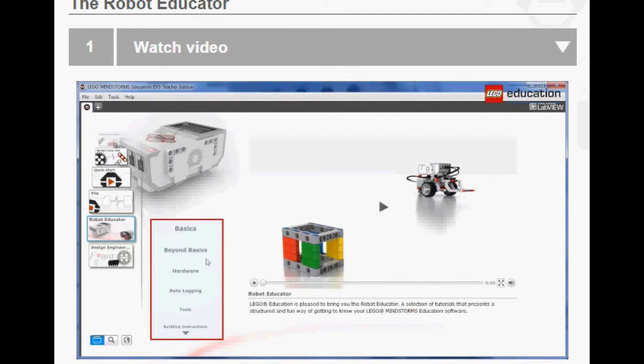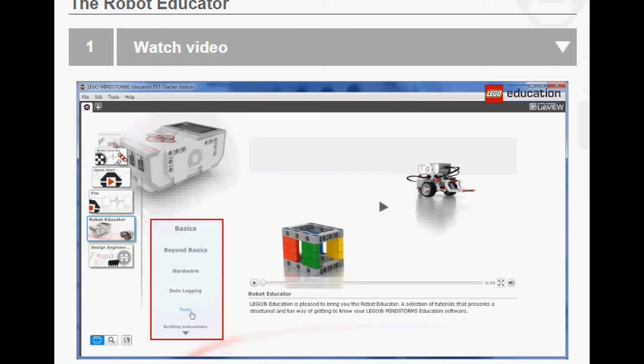part. So what's here? Well, I'm going to bring up the RoboEducator menu, and I'm going to quickly talk about it. We have lots of sub-menus here. We have a basics to get you started in programming. We then have beyond basics, where we go forward a little bit more with our programming, some of the more complicated stuff.